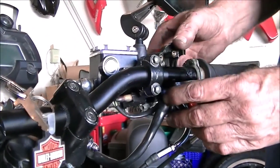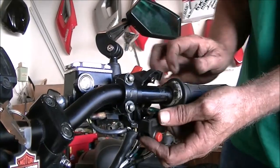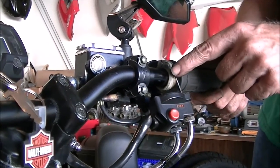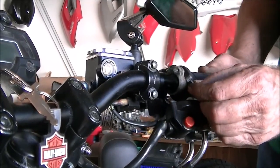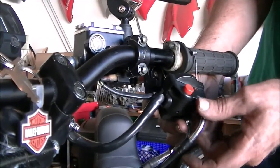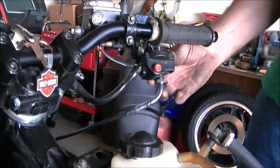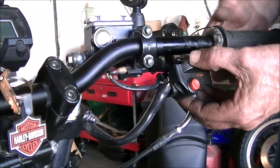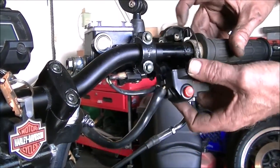Now those halves separate. You can see the cable with the barrel on the end, just like on the other end, the carburetor end. This one pulls, this one pushes. That's the one we're going to get rid of. Again, pull the wire through the slot. We'll unscrew the holder at the bottom. And that'll just drop out. And we'll be able to pull that cable through and get rid of it. And I'll use something to fill up that hole, some JB Weld or something. We don't want a hole there, allowing water and dirt to get in and mucking up our cable system.